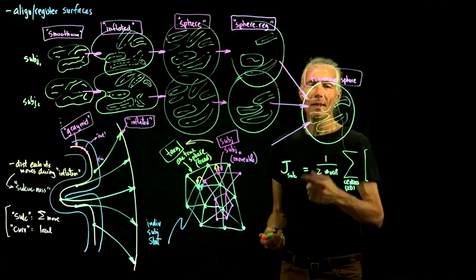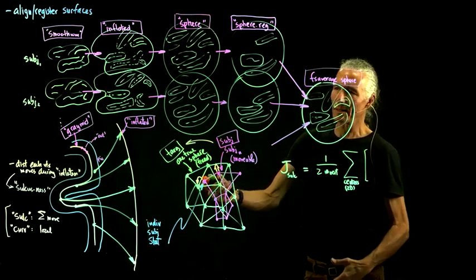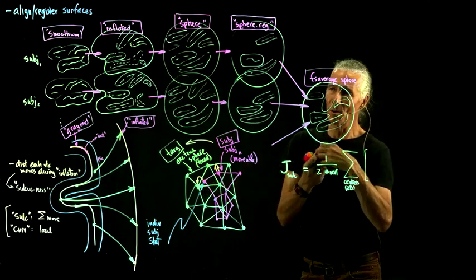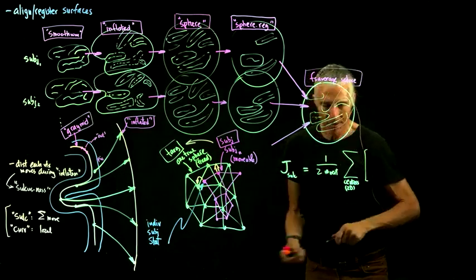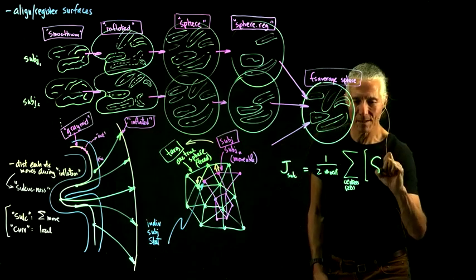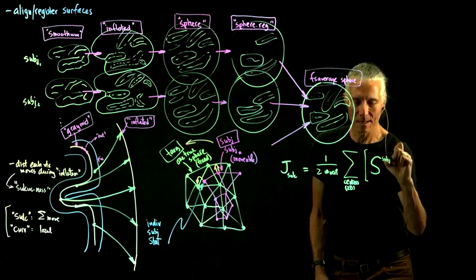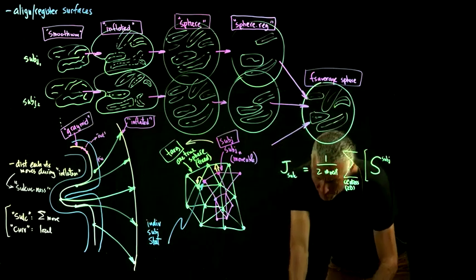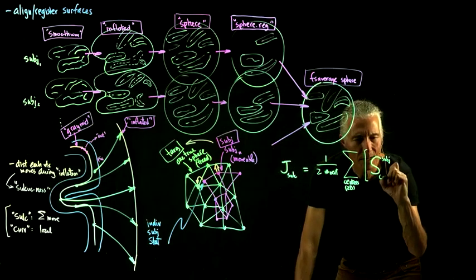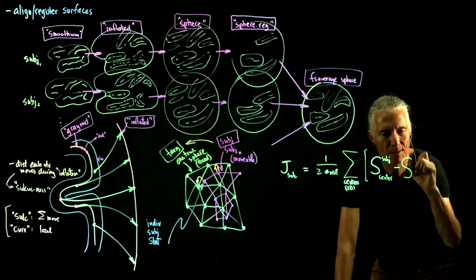And then we'll have a given surface sulcousness, and our alignment will have tried to get it lined up, but it won't be exact. And so we have two different sulcousness values. So here's the sulcousness of a subject, at a particular center vertex, minus the sulcousness of the target.